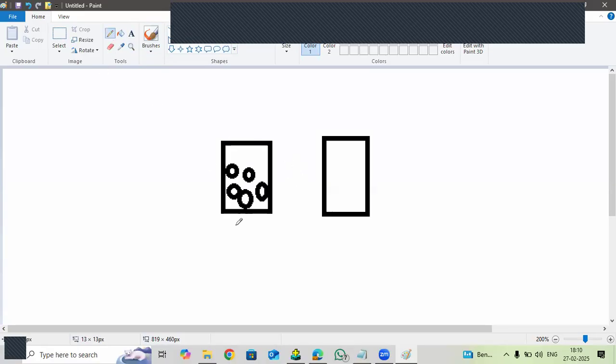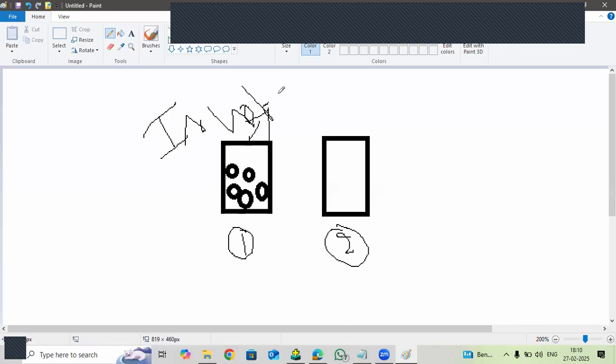And container two, this is 1 and 2. So I can say that this container is not null, not empty. And this container is null.